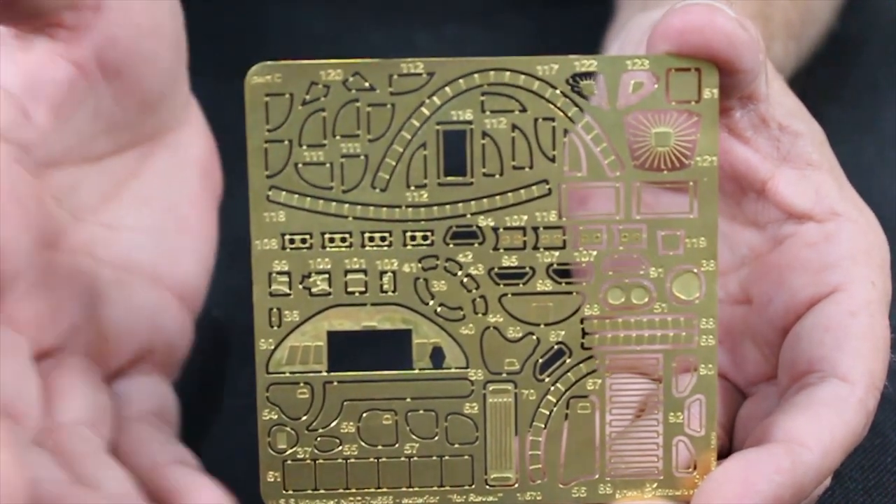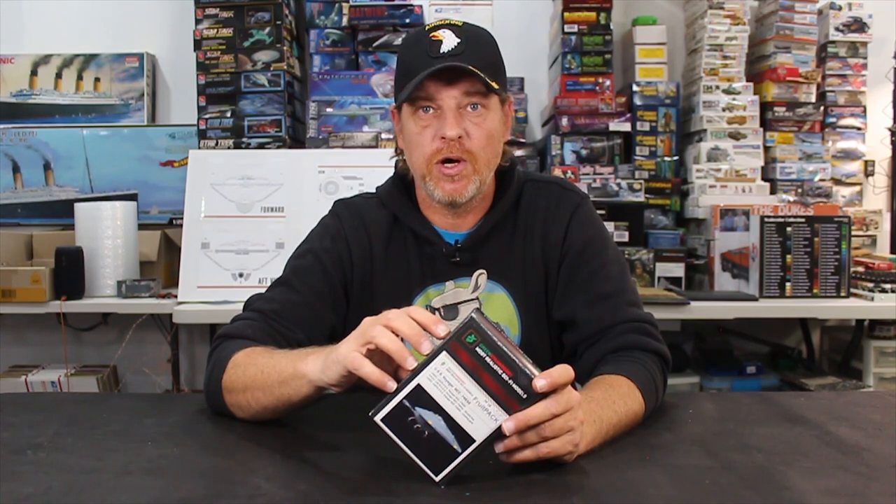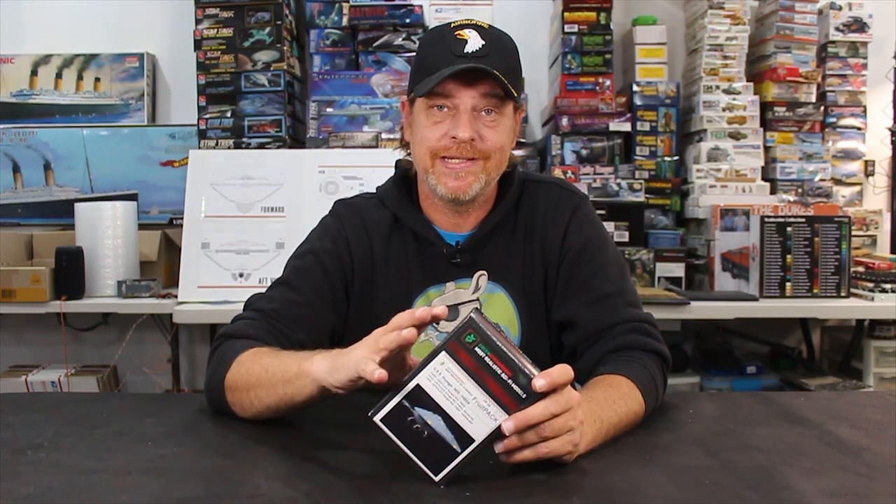So other than that, it's another beautiful set from Green Strawberry. I'd like to thank Lucas, Susanna, and Green Strawberry for sending over the products. There were a few minor defects in this package — a broken resin piece and a bent photo etch piece. I've done many reviews of Green Strawberry's products, and this is the first time I've had a broken part. I don't think I've ever had bent photo etch. So this is not the norm for Green Strawberry, and it will not stop me from purchasing their products. Green Strawberry is an excellent company and will have your concerns taken care of if you do have a problem with one of their kits.